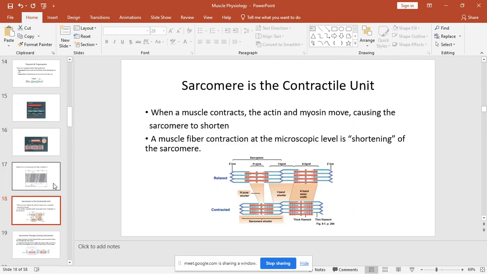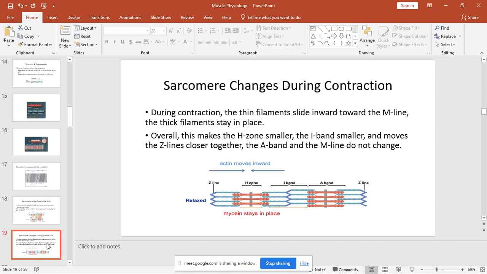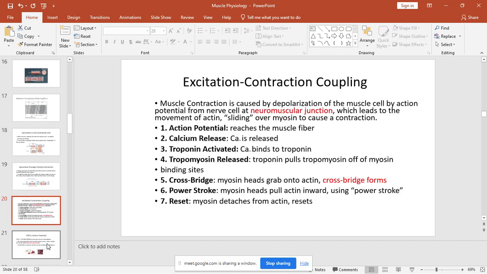Okay, moving on. We've already said that the sarcomere is the contractile unit of a muscle. The summary of events is that you need the myosin to pull the actin towards the center of the sarcomere. That will lead to shortening of the sarcomere, then shortening of your myofibril, and eventually shortening of the muscle fiber, which is the muscle cell. If several muscle fibers shorten, you end up with shortening of a muscle, and that is how you produce movement. All these slides are talking about that, so I'm going to skip them.